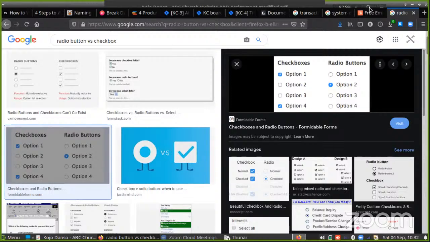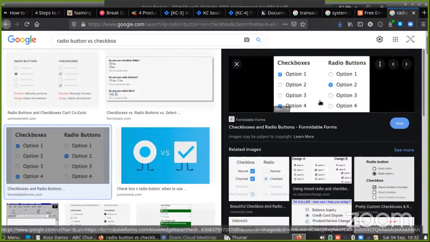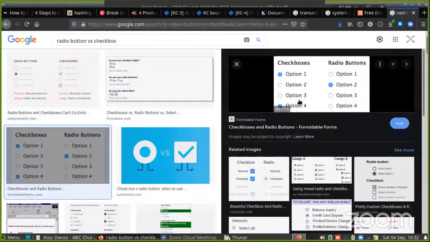But with checkboxes, as you can see, you can select multiple options as you deem right. So as you're filling a form, with a checkbox, you're going to see a list of features, a list of options. Whichever one applies, you go ahead and check it. So that's the use of checkboxes. Radio buttons mean you want to select just one.